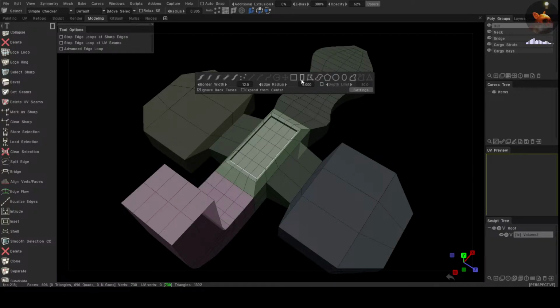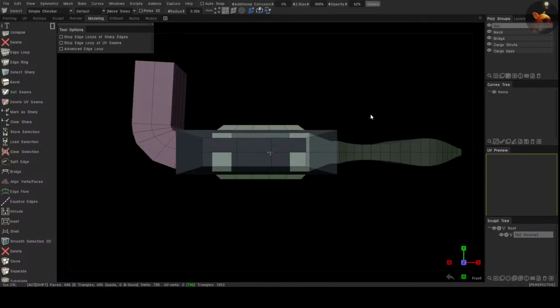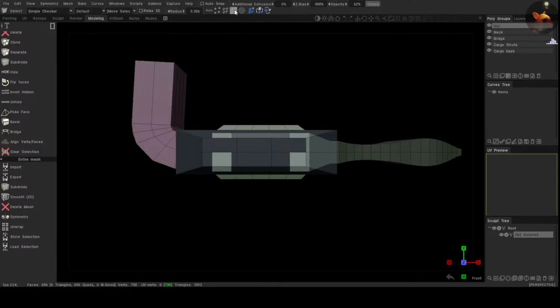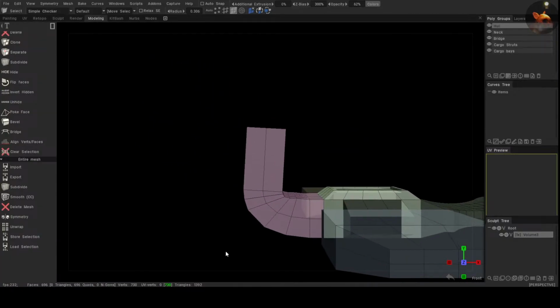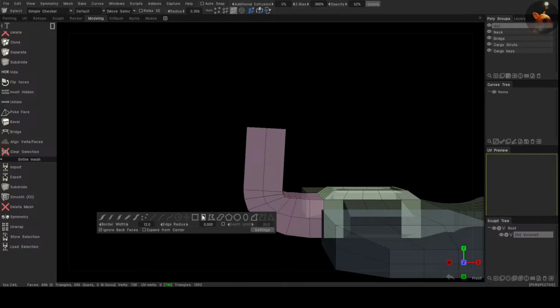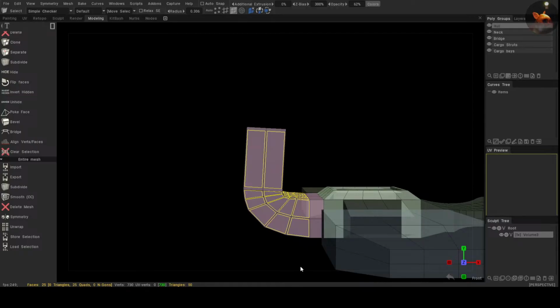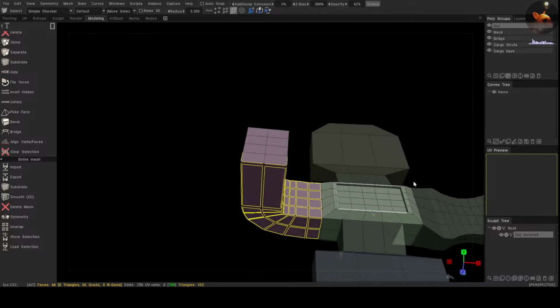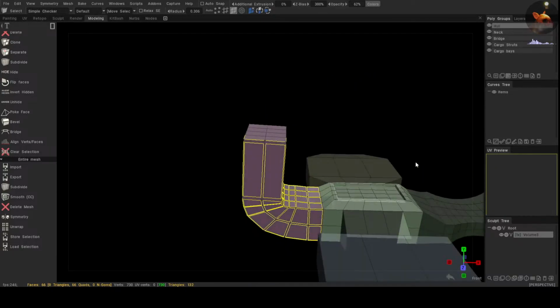And we're going to do a quick select here. Faces. And we're going to put plus one more time because we don't want to hit the engines right in front. And we forgot to put ignore back faces off. Whoops.